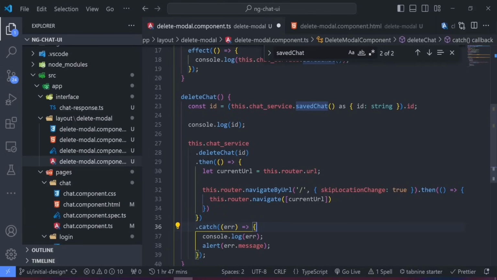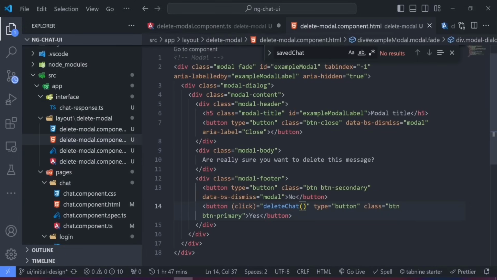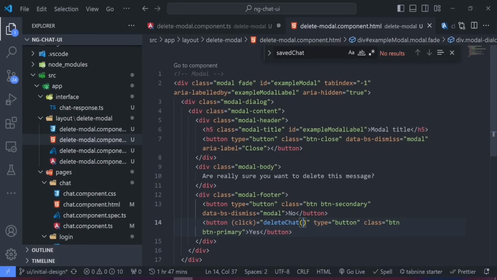To do that, we need to make use of attribute binding, and we're going to make use of the Signal API to handle this. Back in the delete modal, we have an attribute called data-bs-dismiss. This is the attribute that helps us to dismiss the modal. I'm going to grab this particular attribute and bind to it anytime we click on yes, because when we click on no, it dismisses the modal automatically.